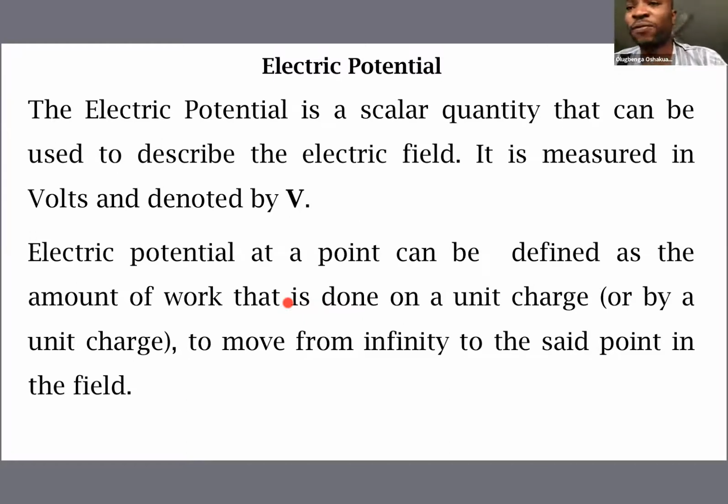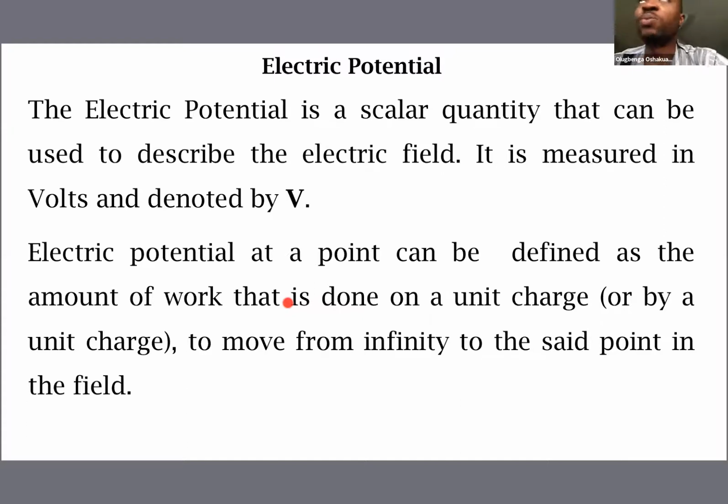When we say from infinity, we mean from a point that is very far away from the electric charges. Infinity, that is very far away, doesn't mean from Pluto or Neptune. It is far away in the sense that the effect of the electric field at that point is negligible. It is not noticed in a region where the electric field is very, very negligible. Then we can say that point is a point at infinity with respect to a particular charge or to a particular field.